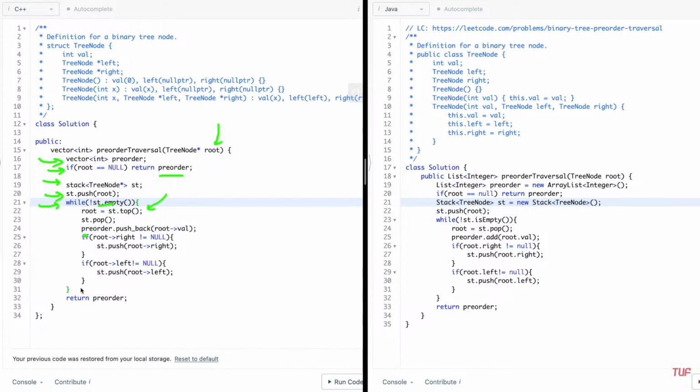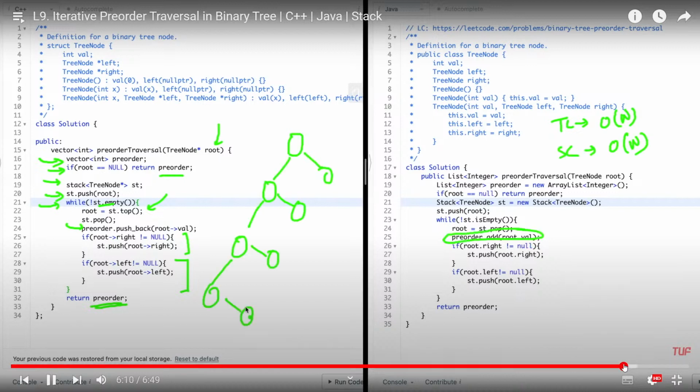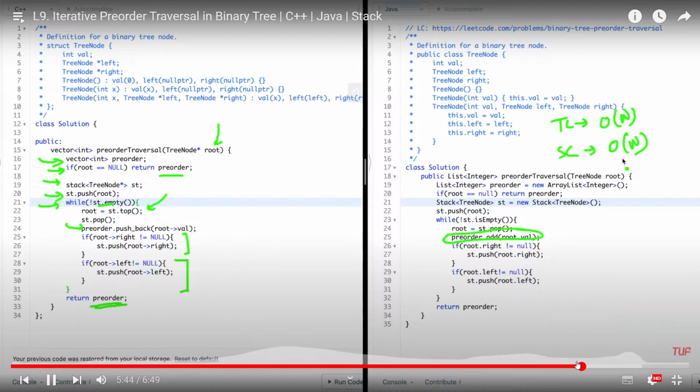Perfect. After that, you get the topmost element. Once you get that, that is going to be your pre-order. So in every iteration, get the topmost of stack, and that's your pre-order. Once that is done, check out if there exists a right, put it. Check out if there exists a left, and put it into your stack. Once the entire stack becomes empty, return the pre-order, which is going to be the answer. The time complexity is big O of n because you're going to travel for right almost equivalent to big O of n.